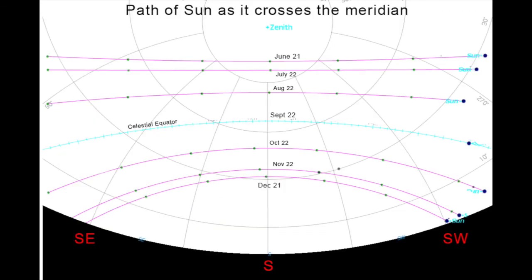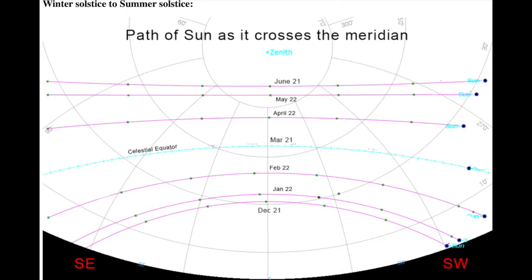Next slide. This slide first shows the view facing south to see the sun's path as it transits the meridian during the summer and fall seasons. You see that the fall paths are short and low, while the summer paths are long and high. For the particular year of these arcs, the autumnal equinox happened on September 22nd. The next picture shows the meridian crossings for the next 6 months, that is, throughout the winter and spring.